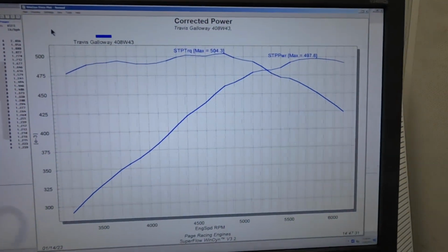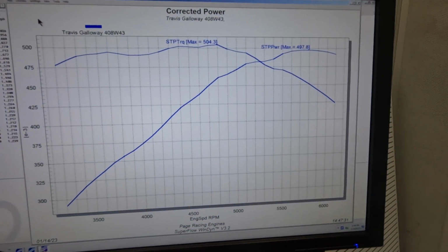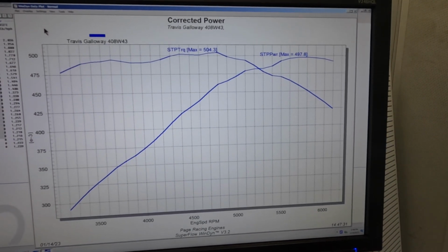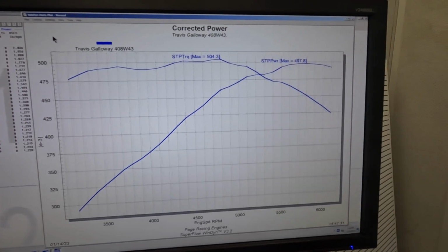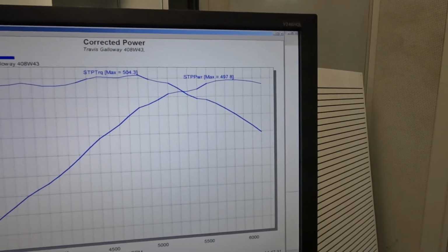So this is our last pull with the 950. It made 497.8 at 5,800, and 504.3 foot-pounds at 4,800. So it's a nice flat torque curve, and it's fairly nice and flat up top at peak power.